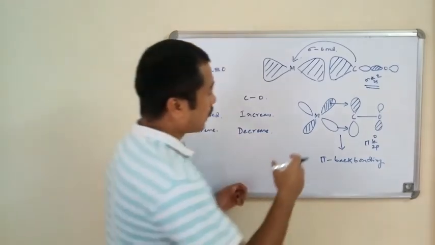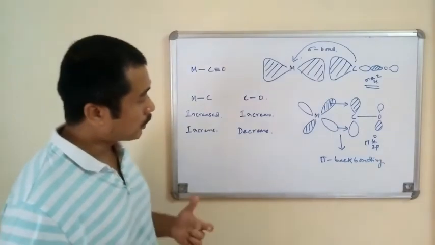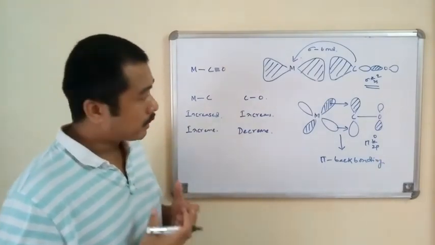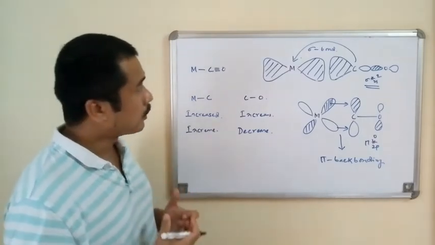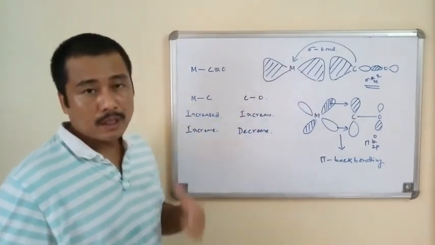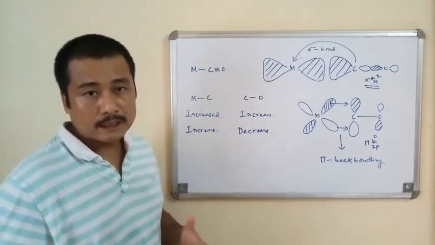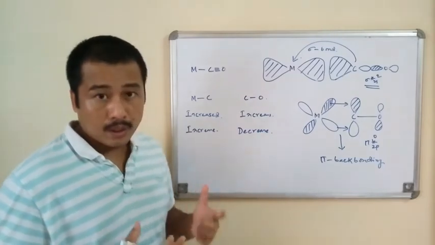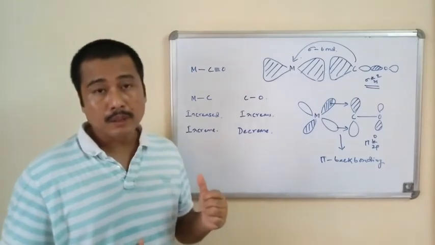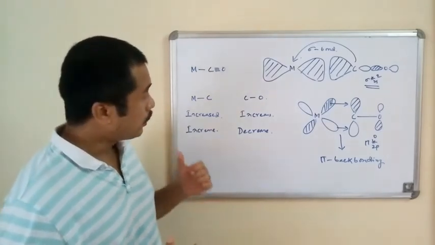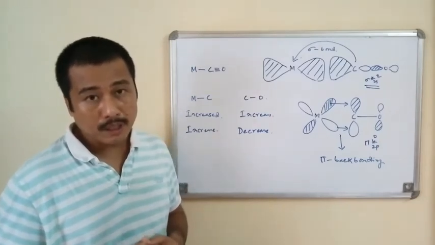The more the metal can donate electrons to the pi star through the molecular orbital of carbon monoxide, or the more the extent of back donation, the ability of the carbon monoxide ligand to do sigma donation to the metal empty orbital will also increase. So because of this synergy in pi back donation as well as sigma donation, only metals which are electron rich are going to form stable metal carbonyl complexes.